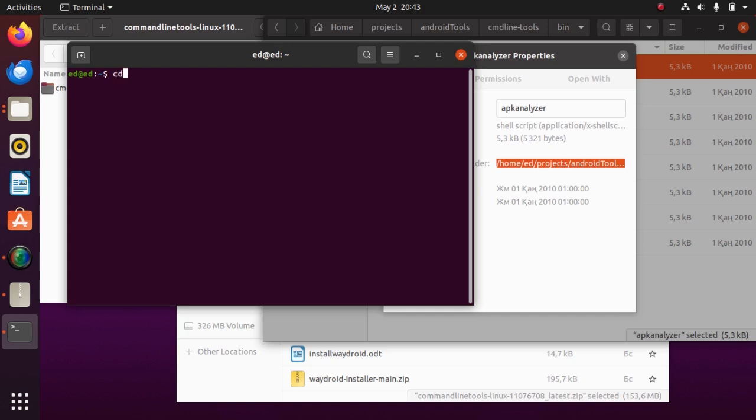Press cd, paste our path. So we're inside this directory. So now we can run SDK manager from inside. So write ./sdkmanager --list.